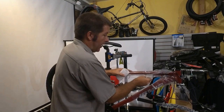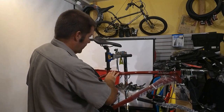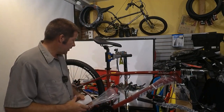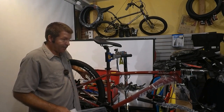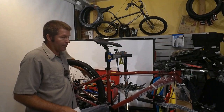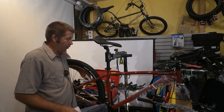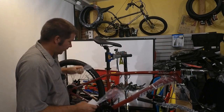I've always been really happy with Jamis bikes. They do a very nice bike. The Oxblood isn't bad. It's not my favorite color, but it's color. And whenever you have a choice between just plain black or white, sometimes it's just nice to go with some color.